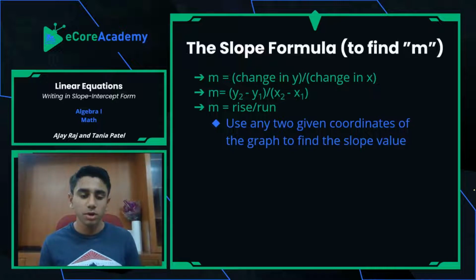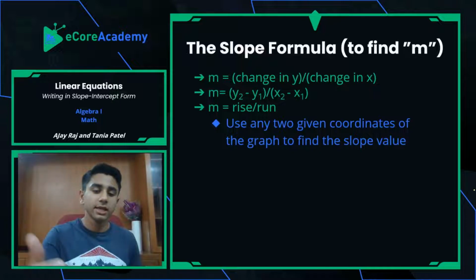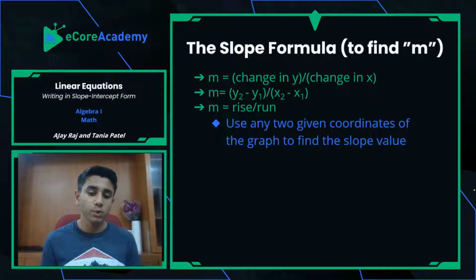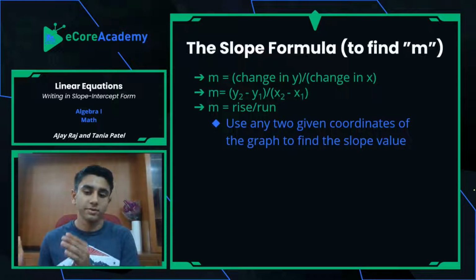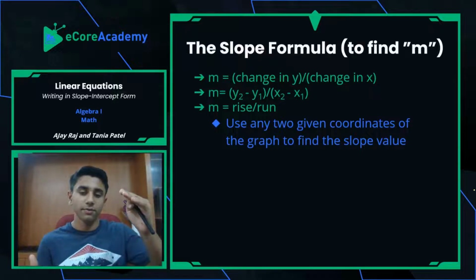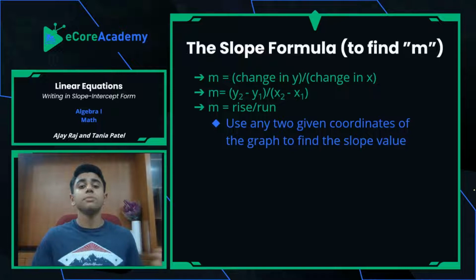You could take 2 coordinates, they both have an x and y correlatively. So in this case, y1 and x1 would be 1 coordinate pair, and then of course y2 and x2 would be another coordinate pair. All you're doing is subtracting the values of the y's and then the values of the x's, and then dividing that rise over the run, the difference in y over the difference in x, and you're getting your slope. All your slope really represents is the steepness of your graph.